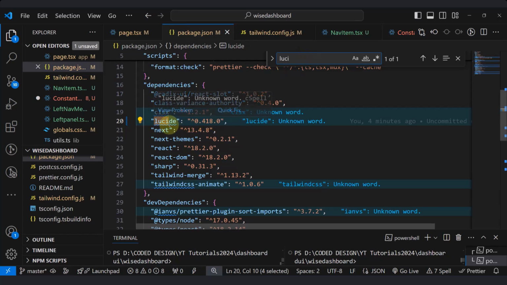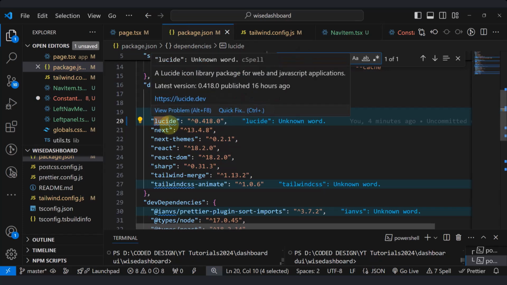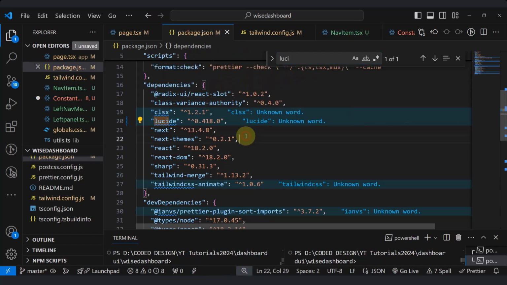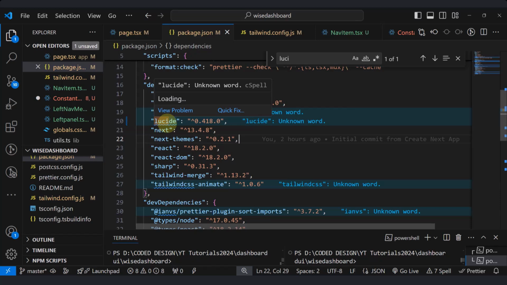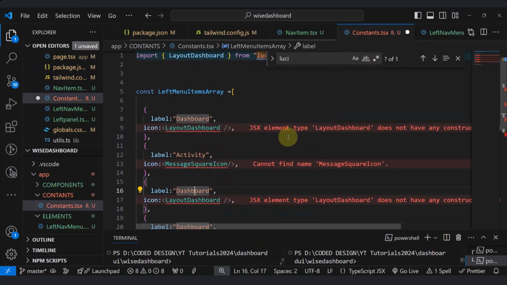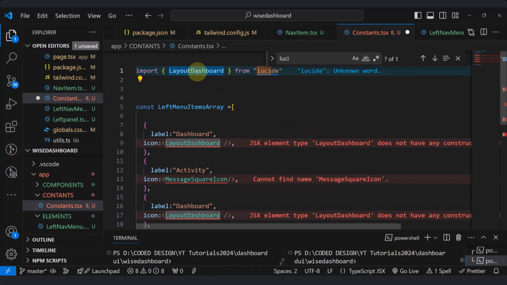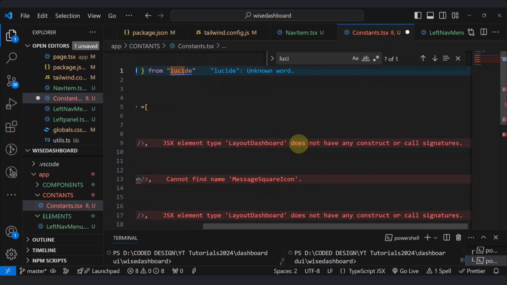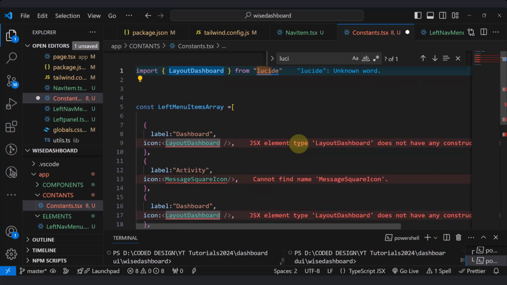Yes, we have. Here it is. Receipt icon library package version published. Okay, and when I'm importing from it, why doesn't it allow me to do so? Let's go back here. Did we get this? Yes. Not have any construct, call, or signature.